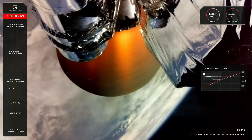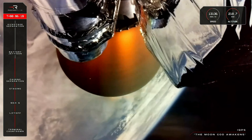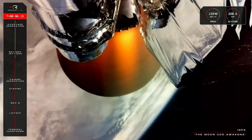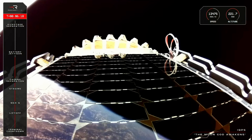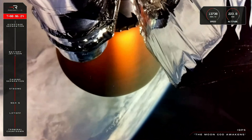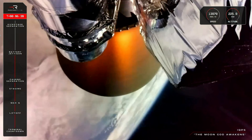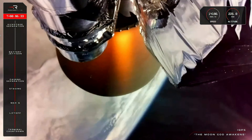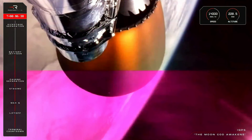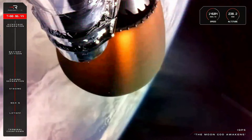As we approach battery hot swap in the next 30 seconds or so, keep your eyes peeled because sometimes you can catch a glimpse of these battery packs falling away. Note it will look a little different than usual due to the remedial work done on the stage 2 power pack. Let's listen in for the callout from Mission Control. Hot swap successful — battery hot swap is confirmed and the mission is proceeding as planned.